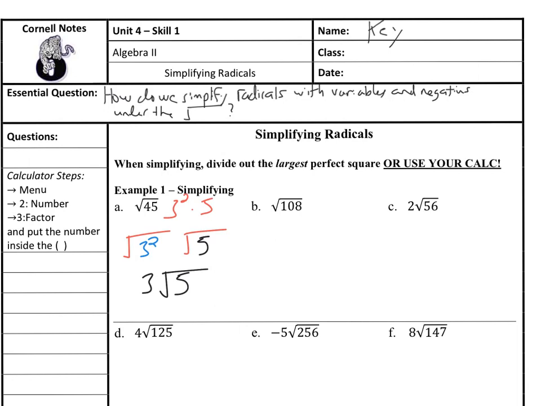So let's do the same thing for the 108. Type it in the calculator, menu number factor, all right, and you end up with 2 to the second, 3 to the third. Okay, from there we need to break it up into a square root we know and a square root we don't know. Well, I do know the square root of 2 squared. The problem is I also know part of the square root of 3 squared, so we got to be careful here. People don't understand that.